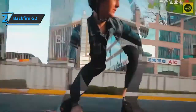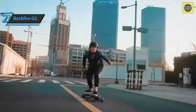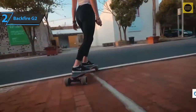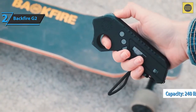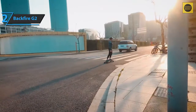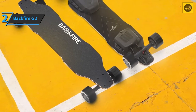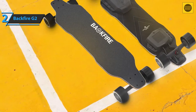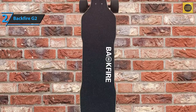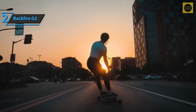Most parts of the Backfire G2 are premium quality, and it features hub motors with a useful digital display remote. In terms of battery autonomy, users report covering an impressive 11 miles on one charge in about two hours. The load capacity is 240 pounds, and thanks to smooth acceleration and a maximum braking speed of 12.5 miles per hour, it's also ideal for beginners. A sports mode serves those who enjoy high-speed driving with smooth yet strong acceleration. The engine delivers 10% more torque than its predecessor, 20% less noise, and 5% higher energy efficiency.